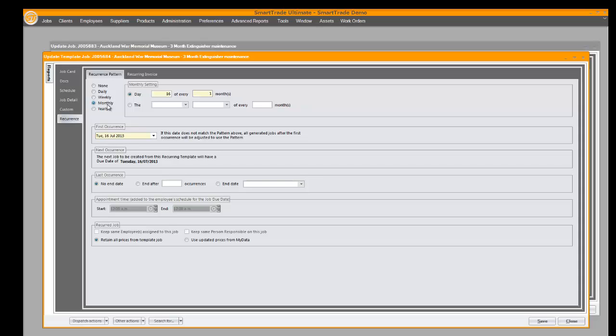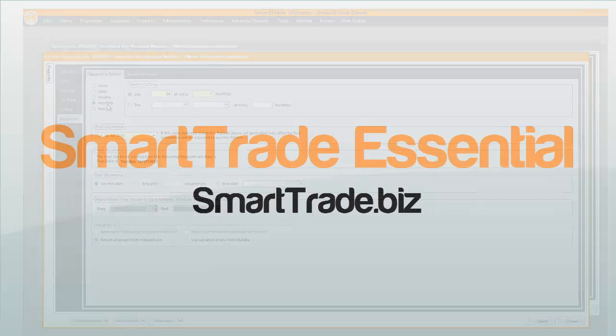So there we go, that's the setup within asset management and setting up new ones for clients and also setting up reoccurring jobs for them. Be happy if you want to contact us to go through this in a bit more detail if it relates to something within your business.